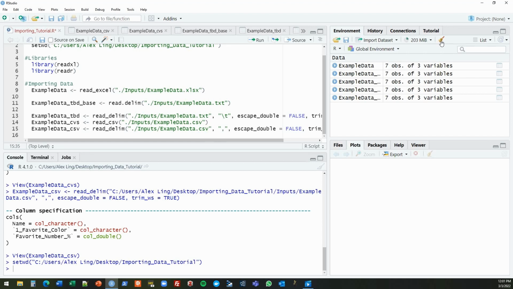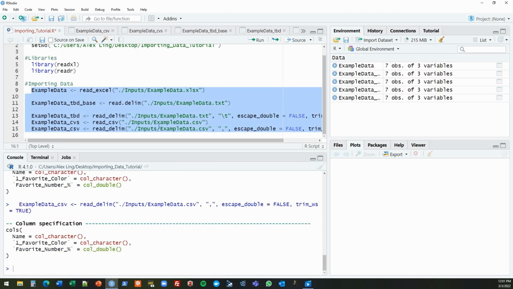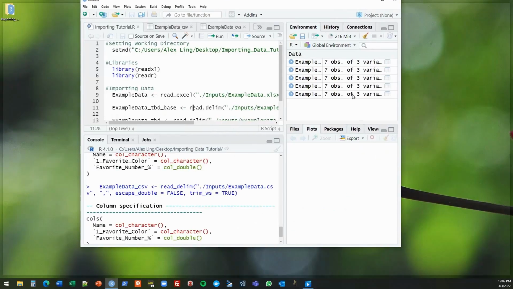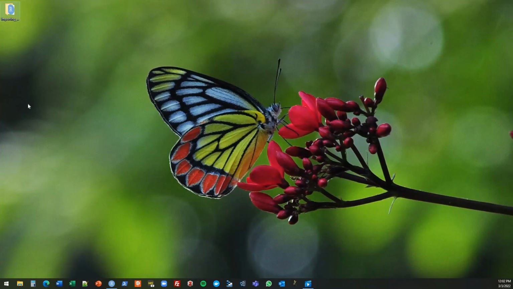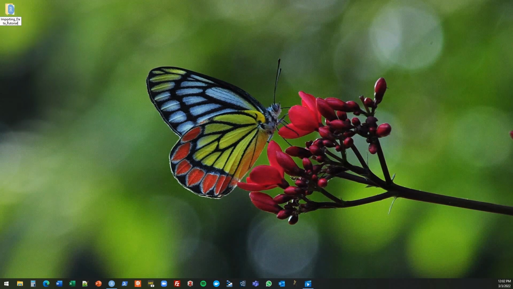And we'll just clear our environment so that you can see that indeed this does load everything just fine now with these shorter file paths. The advantage to this, as I said, is now you can move your data more easily. So let's say, well, let's just minimize this. Let's say I've moved this folder or it got renamed or whatever, and now it's just importing data.